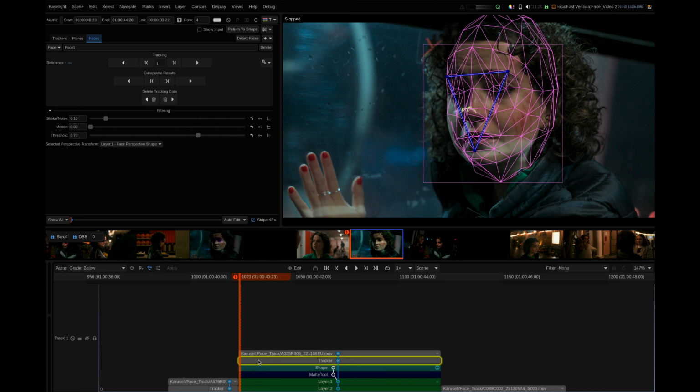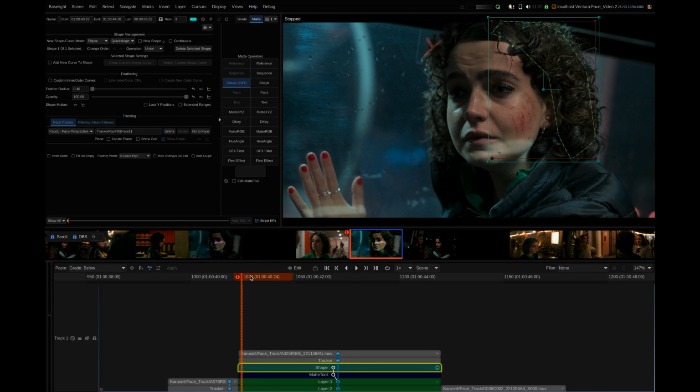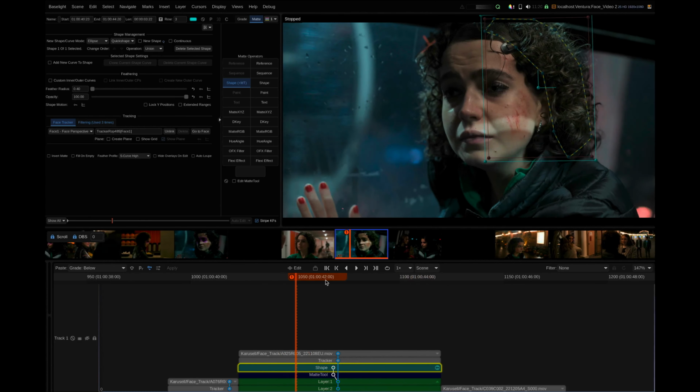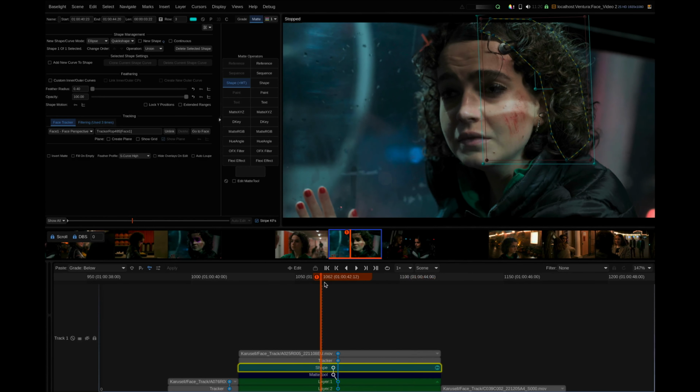It is possible to go and edit these points as well if the plane that is detected doesn't do what you would expect. In other words, if there's any kind of strange movement in the shot or in the shape, you can go and reposition these points. We will try to find the best result by default to place these. So if we go back to the shape, once again, you'll see it is a plausible solution.